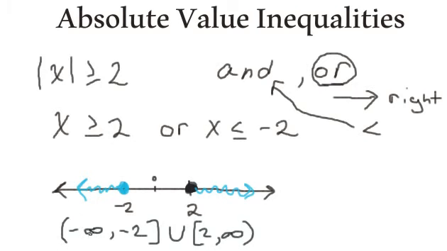This is an infinity sign, and this means we're going out to the left and going on forever as we go towards negative infinity. And of course I have a parenthesis here because that means we never reach negative infinity. I have a bracket here because we are including negative 2. So everything between negative 2 and out to negative infinity.